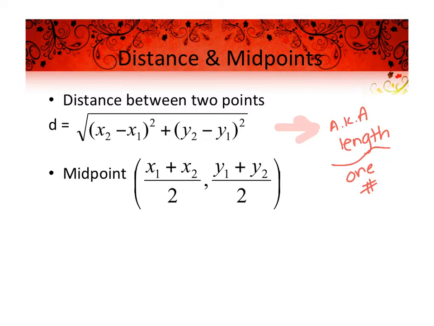And then the midpoint is x1 plus x2 divided by 2, y1 plus y2 divided by 2, and it's going to be kept in parentheses like that. This is an xy coordinate, so your answer is always going to be left in xy. All should be simplified, so if it's fractions, they should be simplified. They can be kept improper. They don't have to be put into mixed number form, but they should be simplified. And your square root should be simplified. Anybody still copying that down?